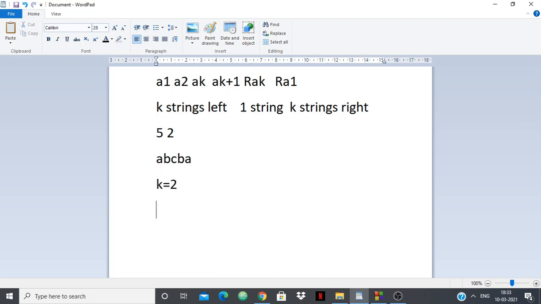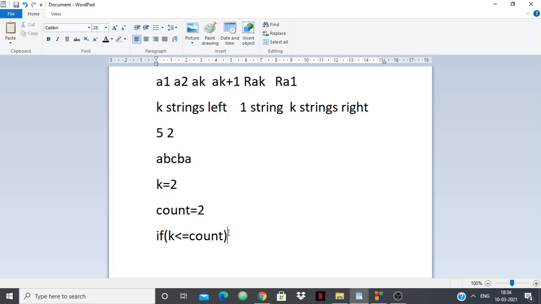So K is equal to 2 and my count is equal to 2. And if my K is less than or equal to count, then I can divide, right? Quite simple, because K is less than or equal to my count, so I can definitely use those characters, and whatever is in the middle, I can put that as the string in the middle.